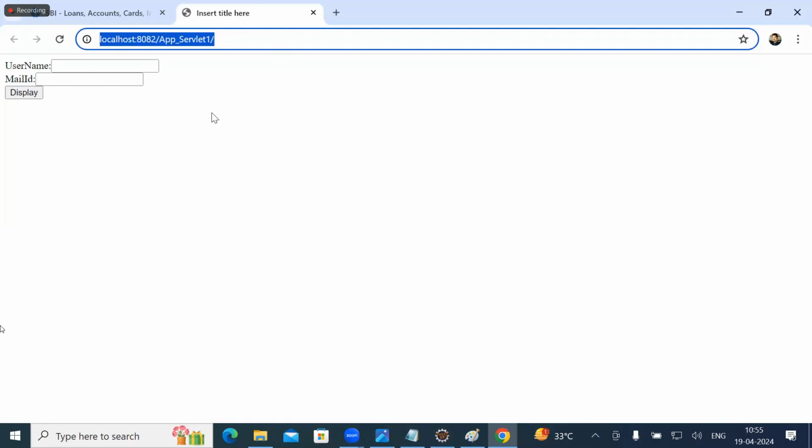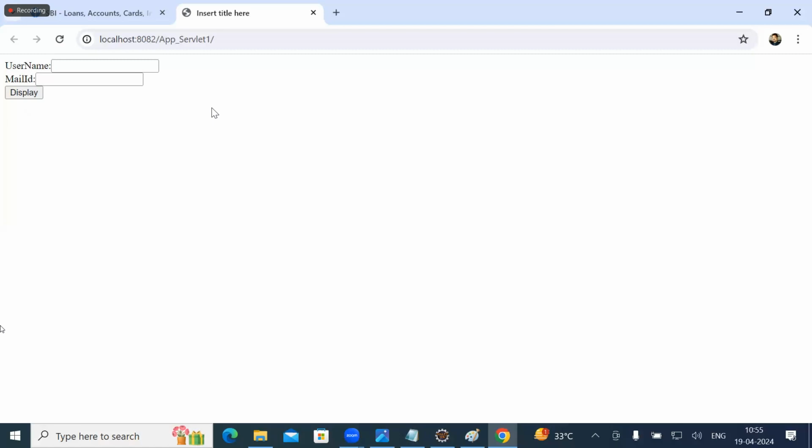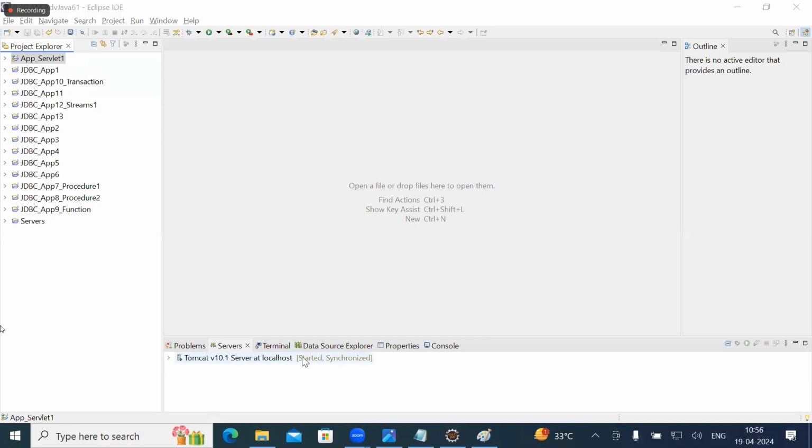The output came to the web browser. It started Tomcat and came here. Here you enter some data. Click on display. Did the answer come or not now? Only the color is not there. Now, whatever you want, you can give red color, blue color, green color, the answer will come. So the output came onto the web browser. Here the Tomcat server started. You executed the application.